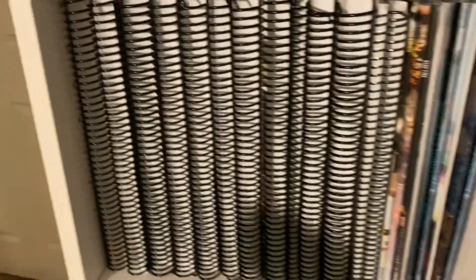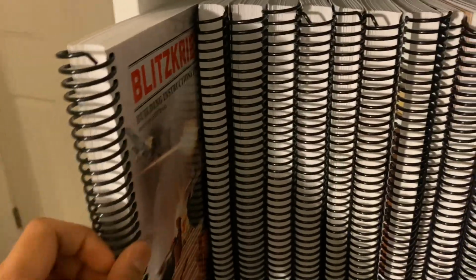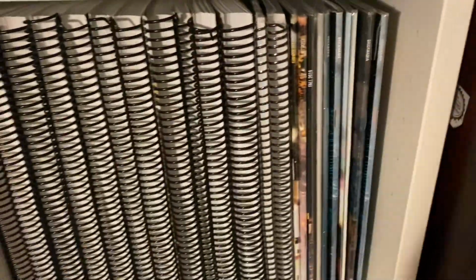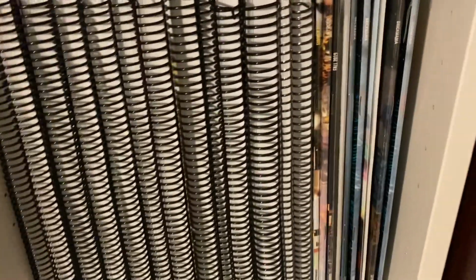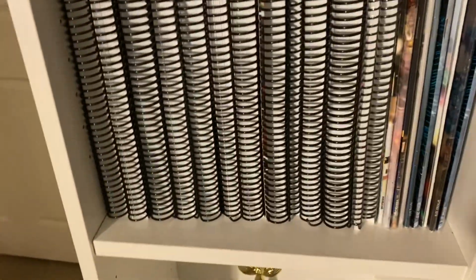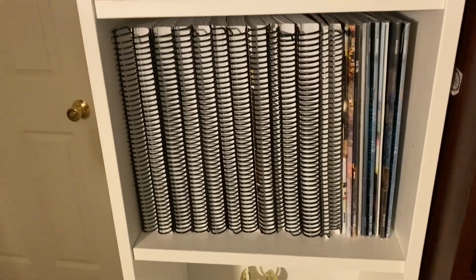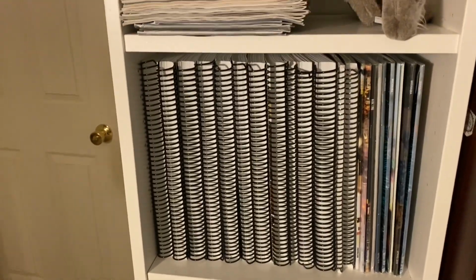Here you have some of my books. I have some instruction books for Brickmania, which I collected every single one of them, including the magazines. I think I have a second one, but I don't want to take it out right now. So that's pretty much it for that one.